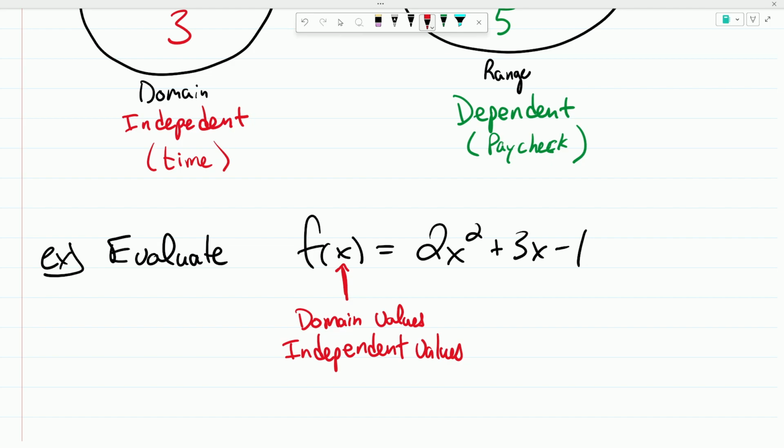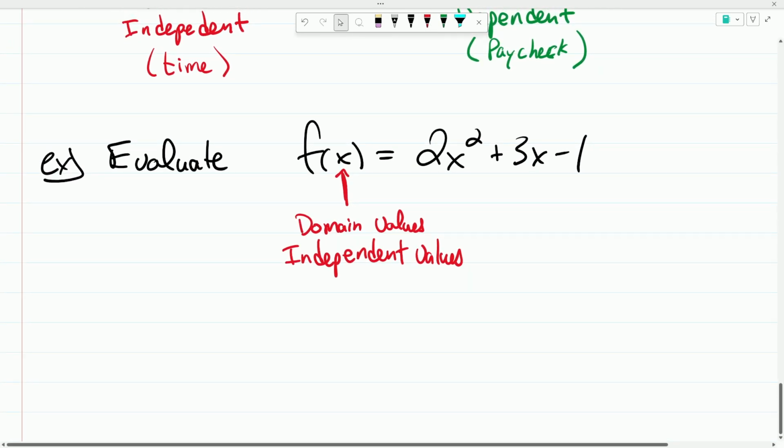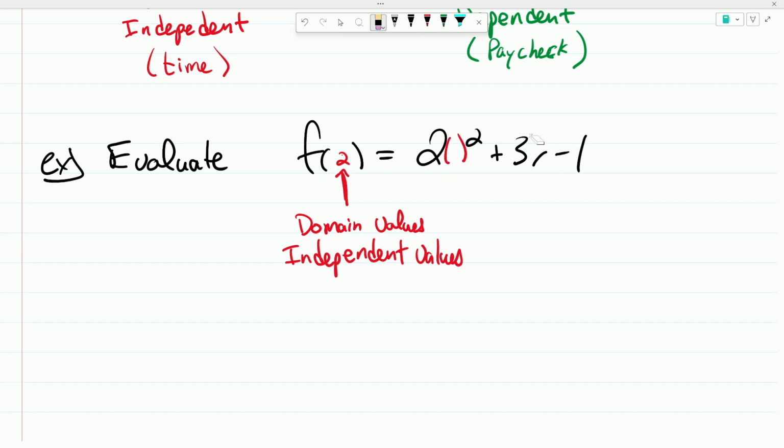Okay? So whatever that happens to be, whatever that number is, because it could be a number, like for example here, I'm going to go ahead and erase some stuff. Let's say instead of writing an x, I put a 2 there. Well, what that means is my domain, my independent value, is going to be 2. So wherever I see an x on the right-hand side, I'm going to replace it with parentheses first. And then I take that number 2 and I substitute it in. And I just simplify the right-hand side only.